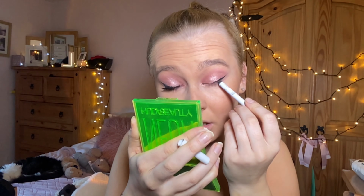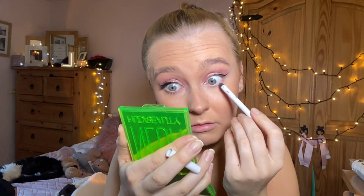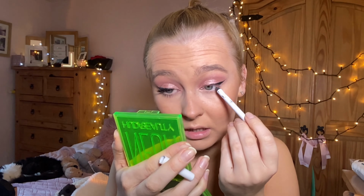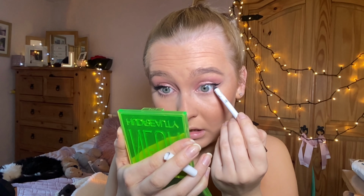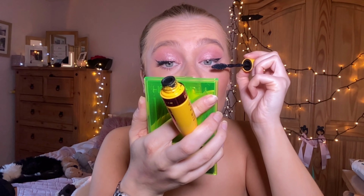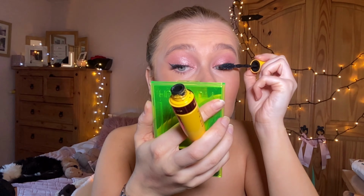Then going in with my Misguided eye pencil and running that up the lash line. Then going in with my nude pencil from Rimmel and putting that into the lower lashes. Applying some mascara, I'm just using my Maybelline mascara.